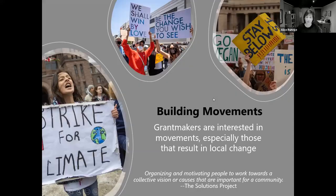We're going to start with building movements. When we think of a movement, we tend to think big — like Black Lives Matter or the UN sustainability goals. But it doesn't have to be a giant movement. It can also be smaller community-based movements, like taking back your neighborhood and making streets safer, or helping bikers get bike lanes. They can be rather large or they can be smaller, just community-based. The key is that grantmakers are really interested in movements when you can demonstrate they're creating local change.